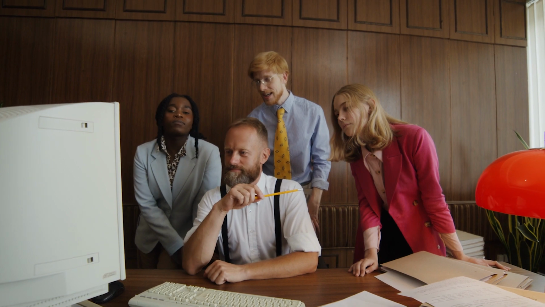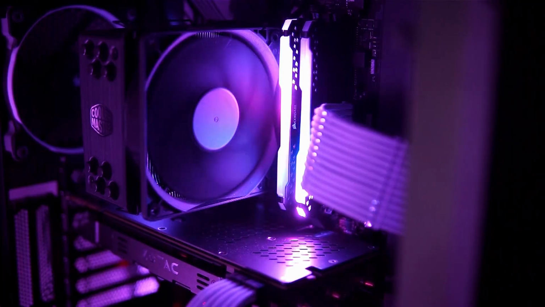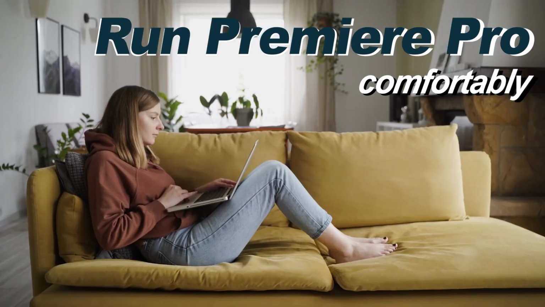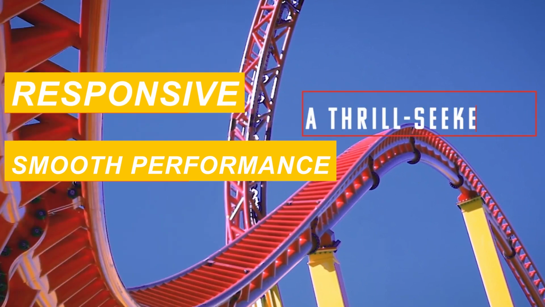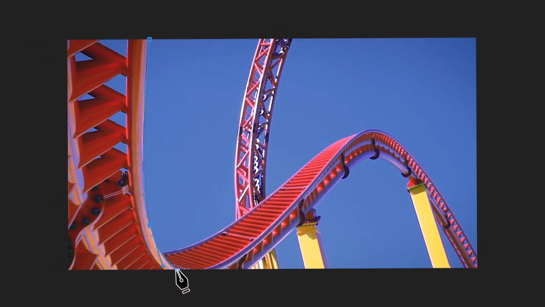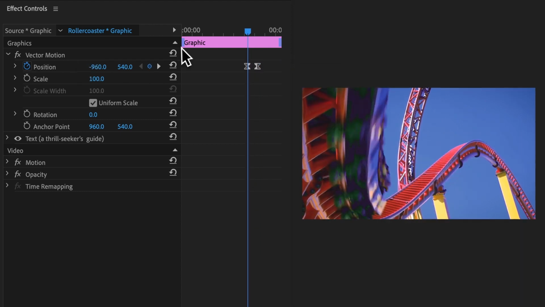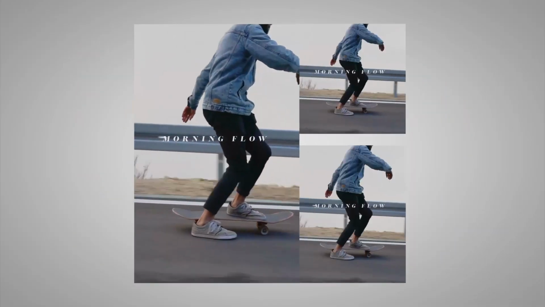It is commonly seen that software providers intentionally lower system requirements to lower the entry point because they want as many people as possible to buy and use their software. In fact, your computer needs more power to run Premiere Pro comfortably. Comfortable means lag-free, responsive, and smooth performance while actively working on a 2K or 4K project. We also want to be able to render and encode projects without slowing down Premiere Pro, running out of memory, or taking a long time for seemingly simple clips. A powerful PC is absolutely necessary, especially when video editing is a daily business and your income depends on efficient work.